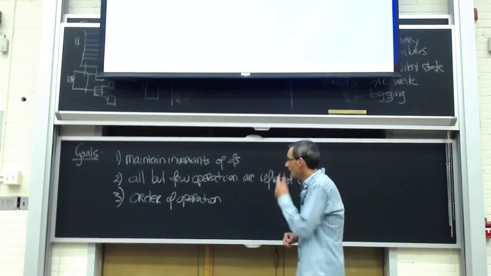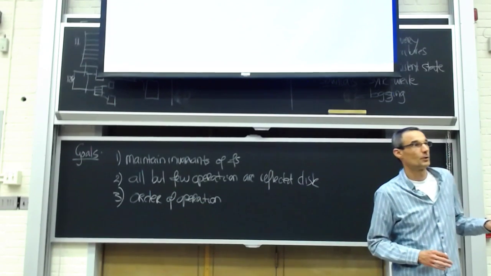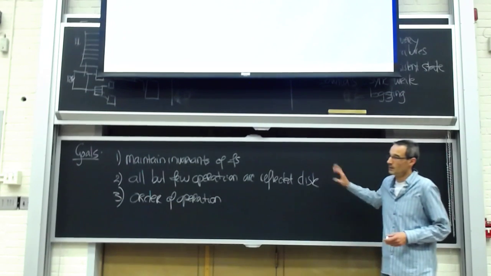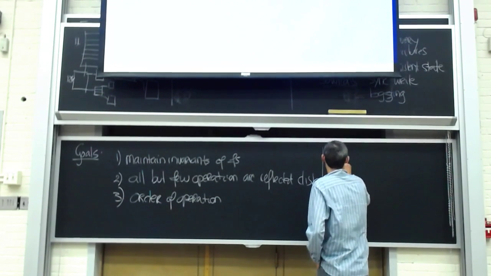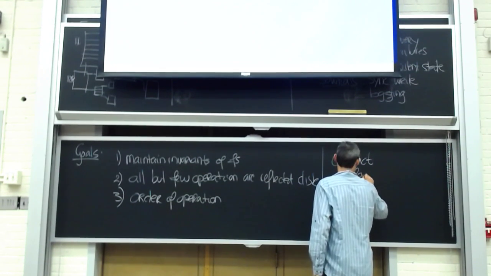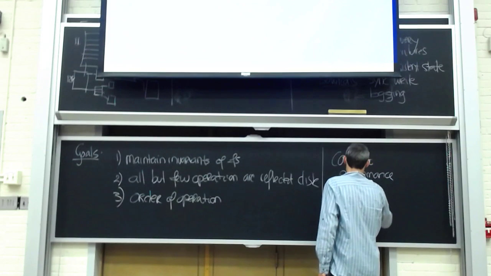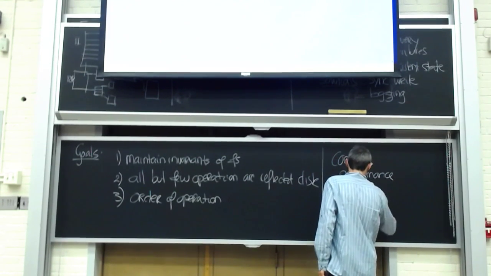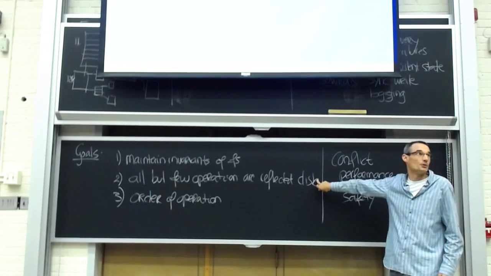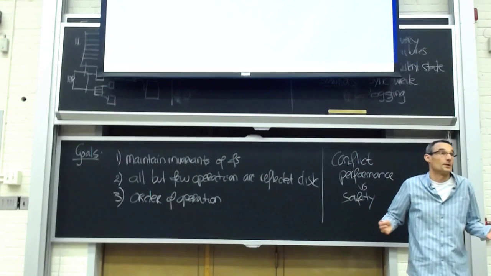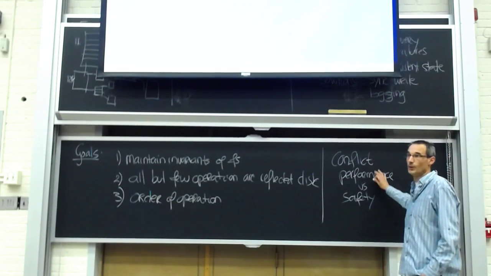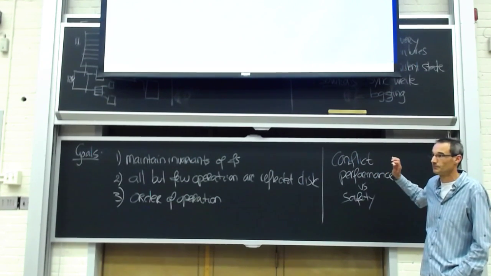Okay, then another thing we have to talk a little bit about is, why is this hard? And the reason it's hard is there's this conflict between performance on one hand versus safety. And we already see that in this goal 2. In some sense, we've already immediately given up on achieving complete safety because we want to get decent performance. And in the rest of the discussion, this conflict is going to keep showing up.